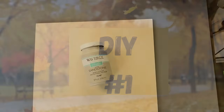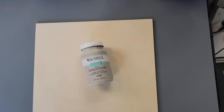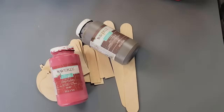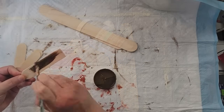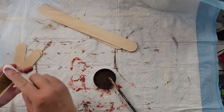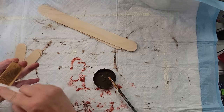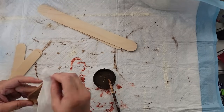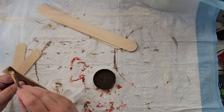DIY number one. I took this 12 by 12 wood piece from Woodpecker's Craft and I'm going to paint it with my Waverly chalk paint in the color sandstone. Then I took some wood pumpkins from Dollar Tree and I'm going to paint them with my Waverly chalk paint in the color crimson. I also took some giant craft sticks from Walmart, cut them in half, and went over them lightly with some antique wax, brushing it on and using a baby wipe to wipe off the excess for light coverage.